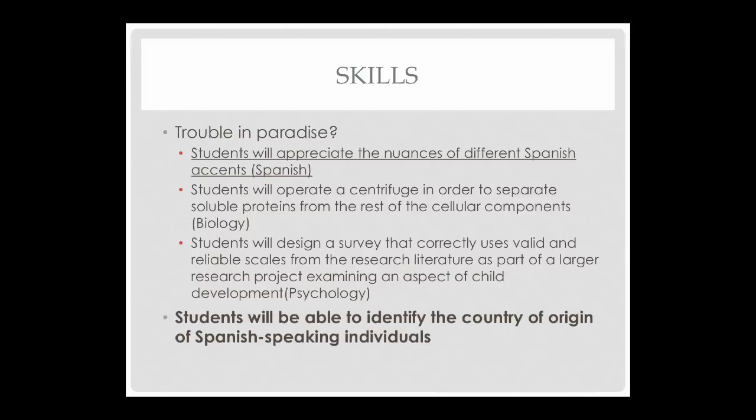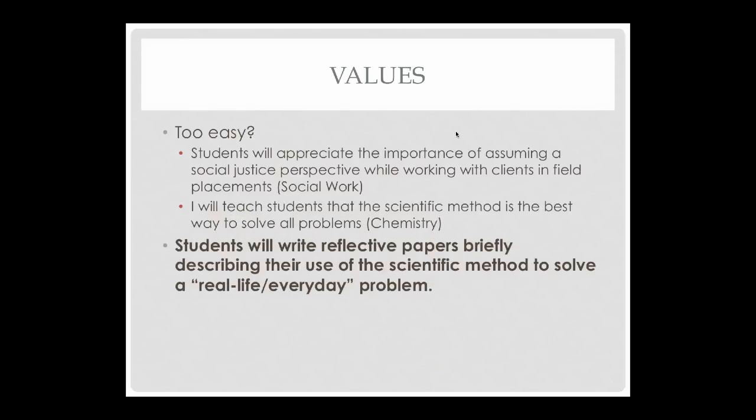Values-based learning objectives can be very challenging to write for 2 reasons. First, many of the values we expect students to adopt from our discipline are so ingrained for us as experts that we may not even think to make them explicit. Secondly, coming up with active verbs to describe what a value system looks like can be very challenging.